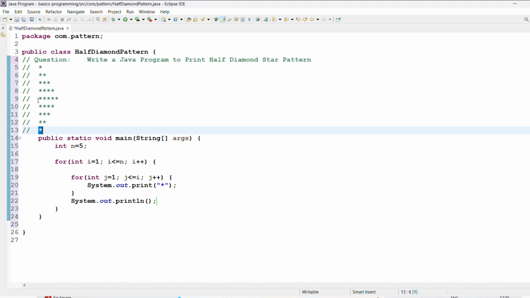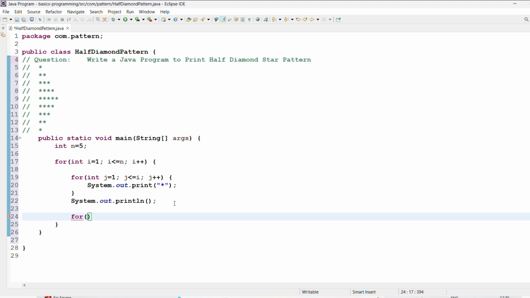So for that, don't worry, you need one more loop: for int i equal to n minus 1.